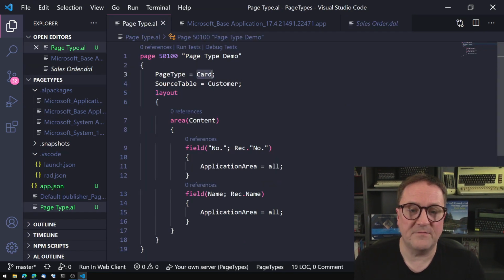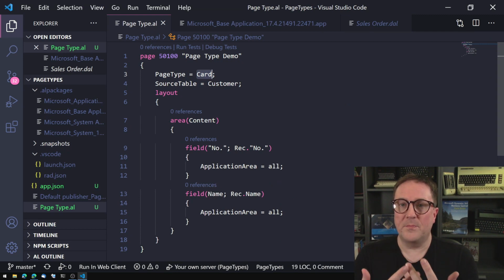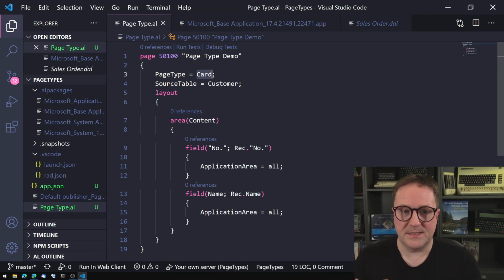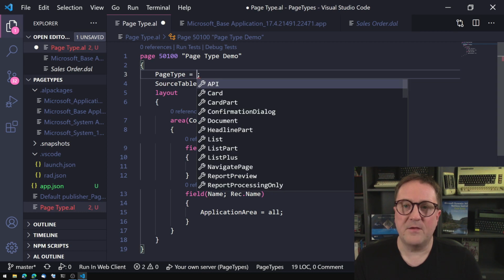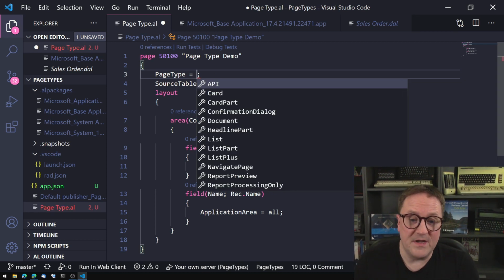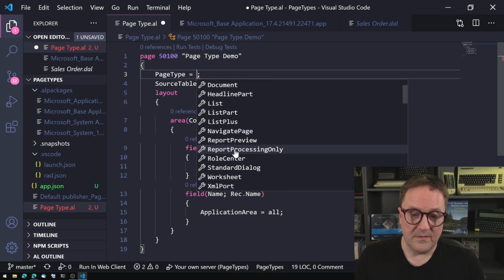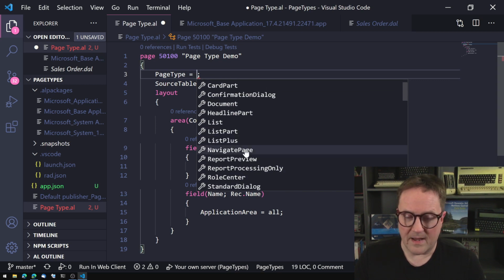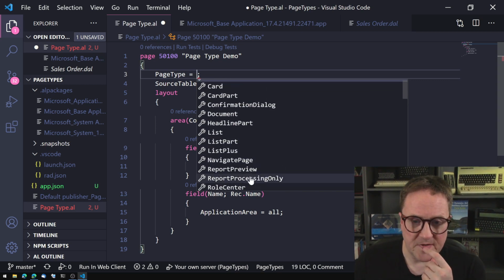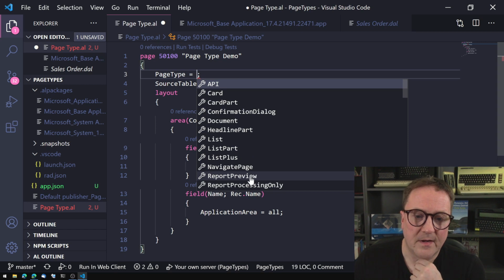So basically we have two types. We have the anchor page, the base of the page, and then we have pages that can be inside the page. And the inside are called parts. So there's a card part and there's a list part. Then at the end of the video, we can talk about some of the other strange ones here.